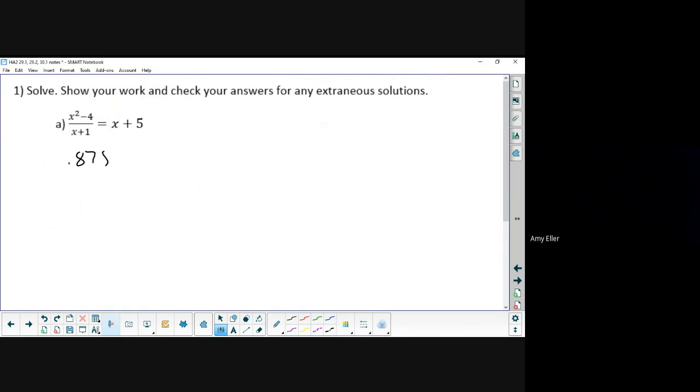Let's see what I typed wrong. X squared minus. Oh, I didn't hit divide. Sorry, I hit times. X plus 1. Yep, I typed it in, I get 3.5. Now we can all type in over there, X plus 5. 3.5. Anybody ever done that before? It's kind of nice.